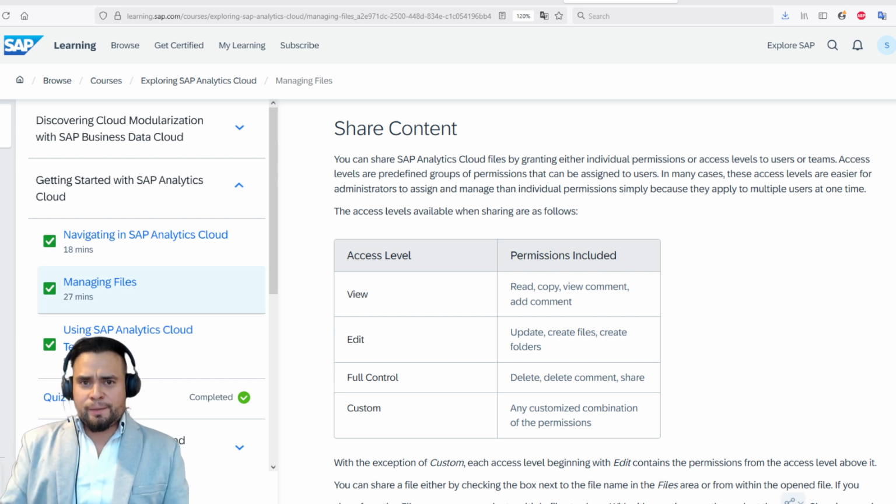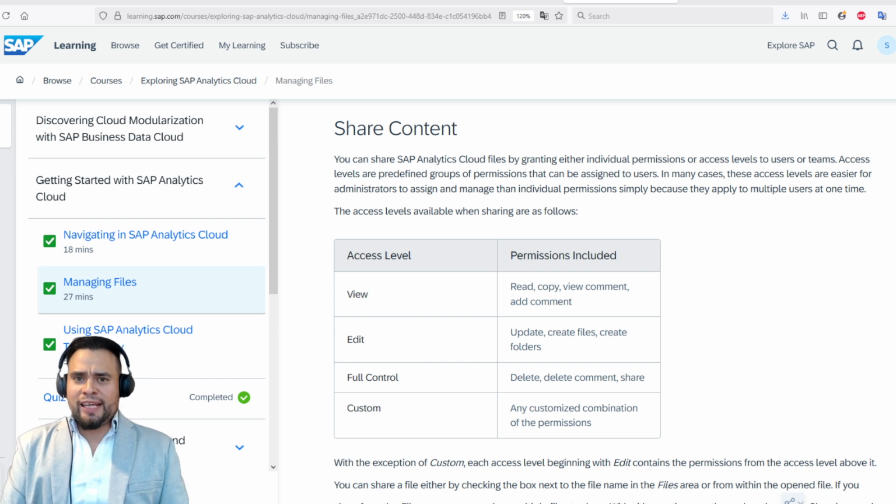Shared content. You can share SAP Analytics Cloud files by granting either individual permissions or access levels to users or teams. Access levels are predefined groups of permissions that can be assigned to users.